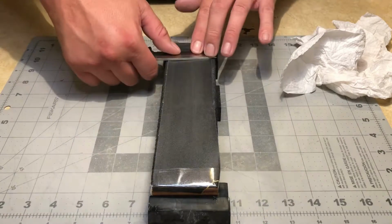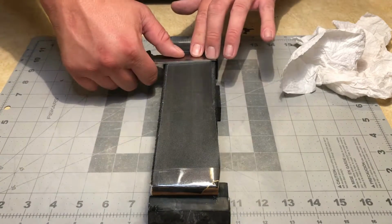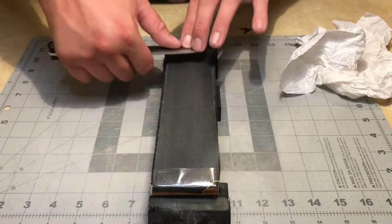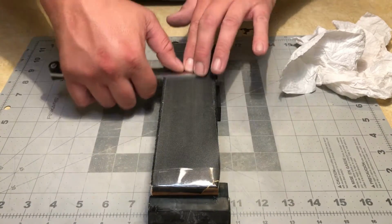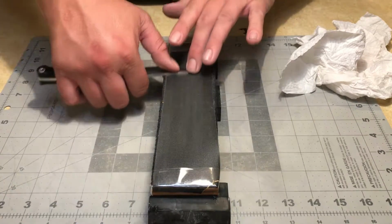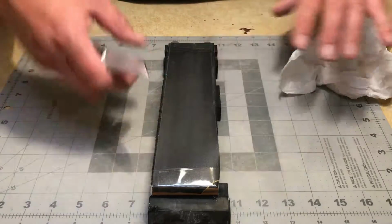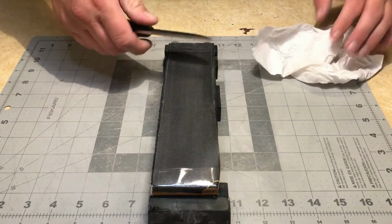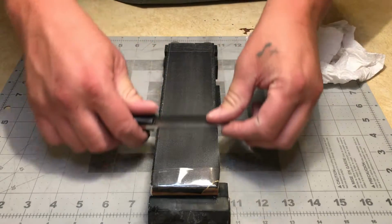I'm not applying pressure here. I'm just trying to keep the knife flat. Applying pressure to sandpaper really doesn't help. I'm sure you guys have used this stuff before. You know all about it. Yeah, this is looking really good.